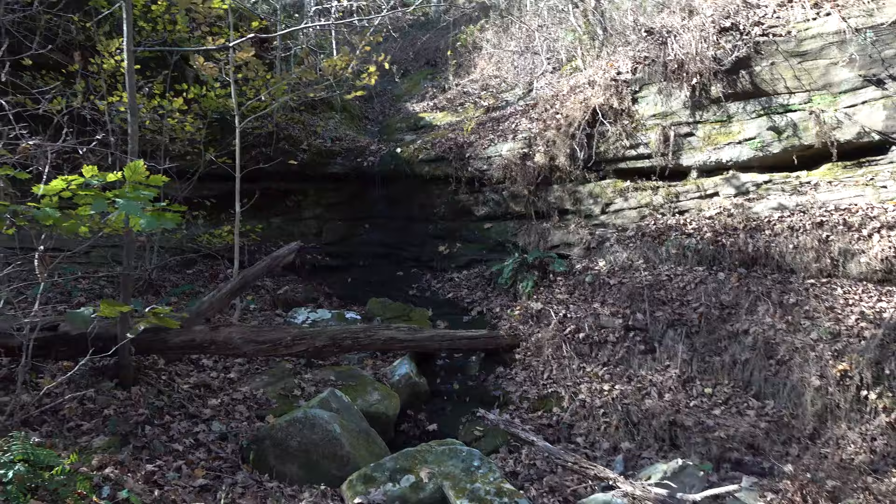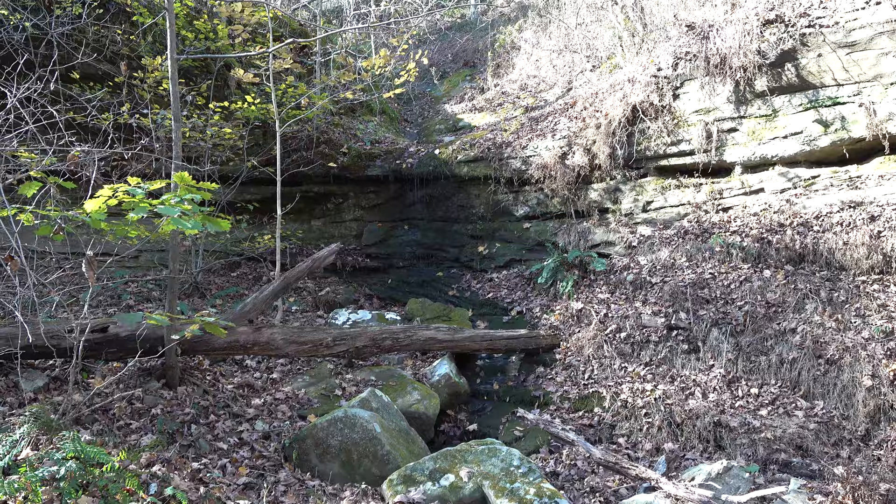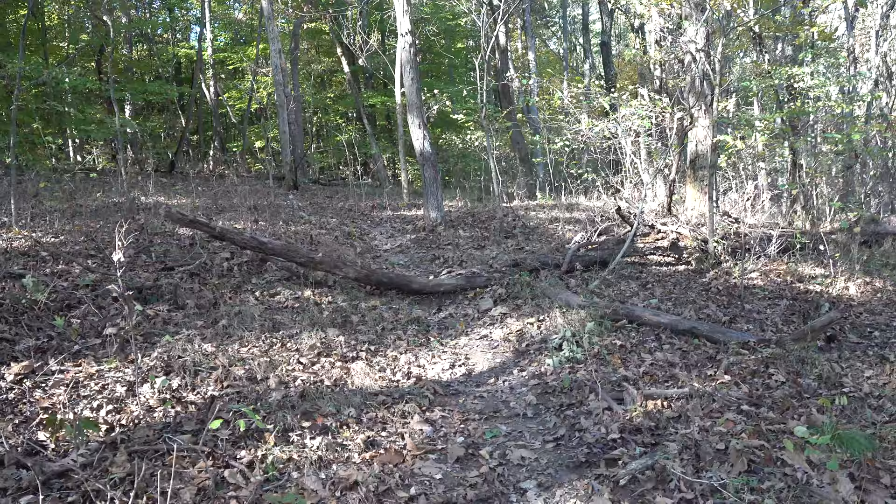The last time I was here, this was an active waterfall. I was here with two Bob's adventures — me and little Bob were sitting on that log taking photos of it. I'll throw a little link to that video up here somewhere. You can check it out. Fun times.